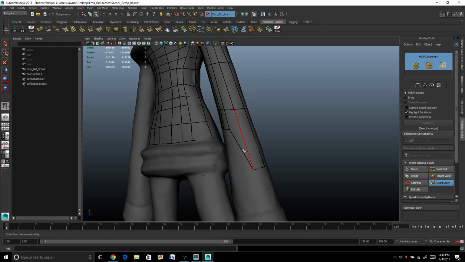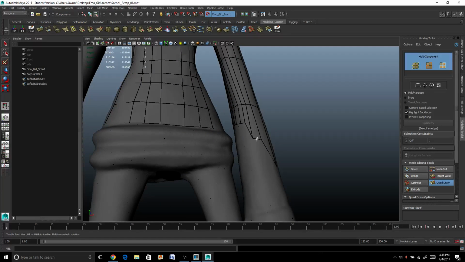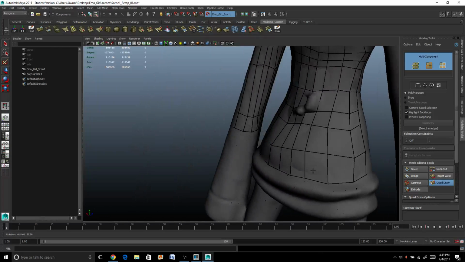Alright, bring this one down. We're almost there. I know it seems a little tedious, but it's just part of the process of processing 3D scans.